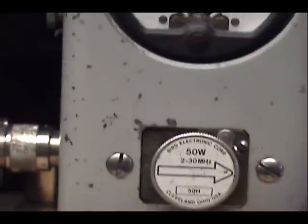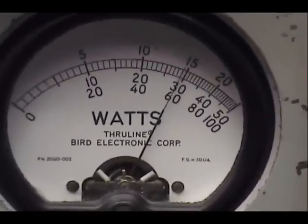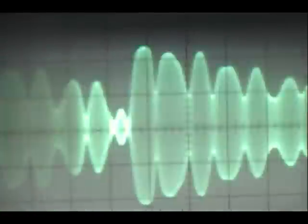Upper side band. Let's put this radio up. Audio, 1, 2, 3, 4, 5. Check, check, check. 1, 2, 3, 4, 5. Audio, check, check, check. 1, 2, 3, 4, 5. Audio, 1, 2, 3, 4, 5. Check, check, check. Audio. All right.